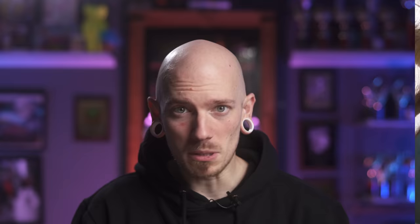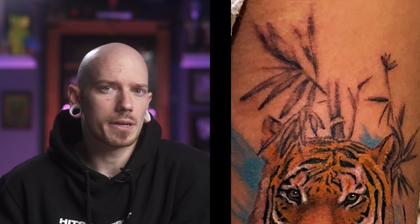Next up we've got Alper, and Alper sent in a tiger as well. This tiger seems a bit smaller than the one we looked at previously. I like the colors you're using, but it doesn't seem like there's a very strong foundation — the lines used around and inside the tiger, and more importantly the bamboo behind the tiger's head. The bamboo looks out of place, almost like it's coming out of his head, and it kind of just looks rushed. It seems like you worked a long time on the tiger itself and then got a little tired when it got to the top.